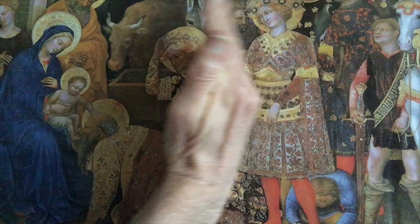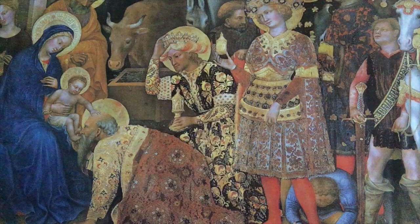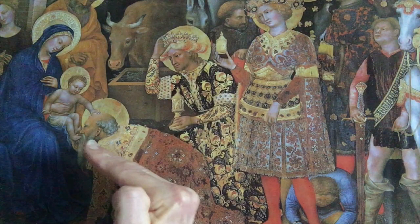And if that's so, I think De Fabriano has done something really rather special here, because has he not shown us in that descending arc the sequence that this king has gone through? Beginning upright, coming more towards a bowing motion. Do you see how when this king removes his crown, it will come off like this and therefore emphasize this downward moving arc until eventually we come to this prostrate position?